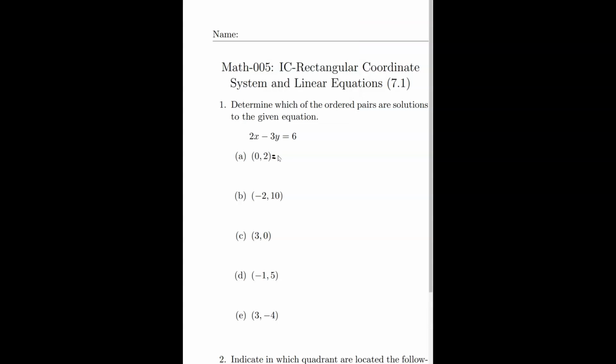All right, so in this case, I'm going to plug in 0, so I'm going to have 2 times 0 minus 3 times 2, and we're asking, does this equal 6? Well, 2 times 0 is 0, so that's no big thing. I have a negative 3 times a 2, so that's going to give me a negative 6 equals 6. And this is a false statement, right? Even though they're both the same absolute value away from one another, it is a false statement, so no solution. So not a solution.